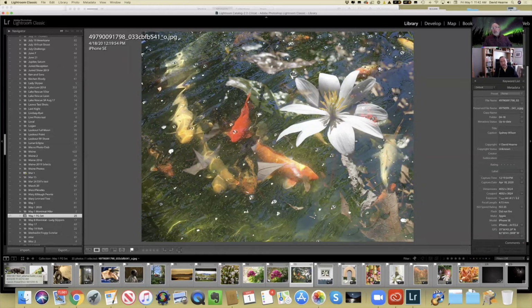This is a double exposure done by Sidney, and Dick and I both discussed this yesterday, and we decided that we wanted to highlight some of Sidney's double exposures. We're going to go through them, not comment a lot, because less than half of you are on Flickr, so a lot of you are not seeing these images. I think Dick and I both recognize that the artist side of Sidney and her particular approach to art really gives her a decided advantage in putting together double exposures, and it's always interesting, the intent with which that's obvious in what she does.